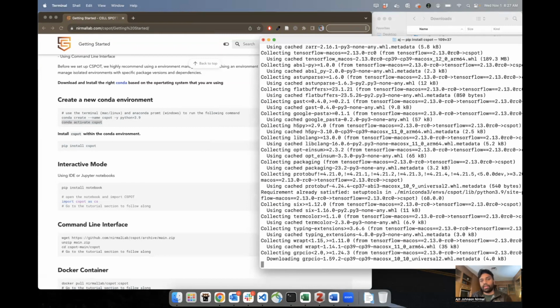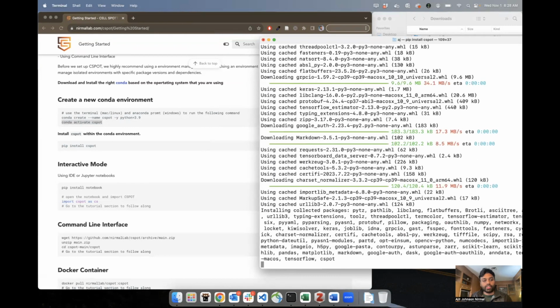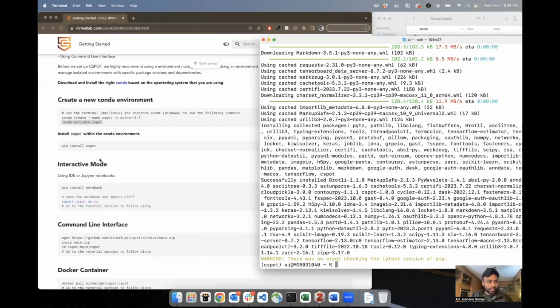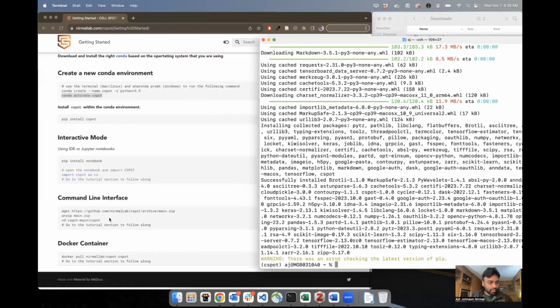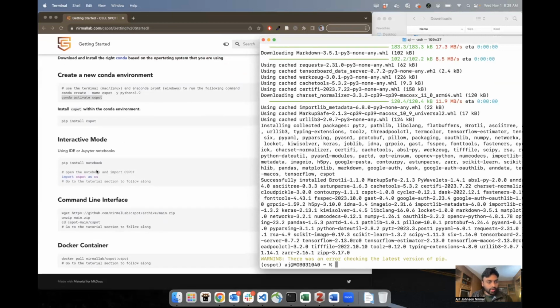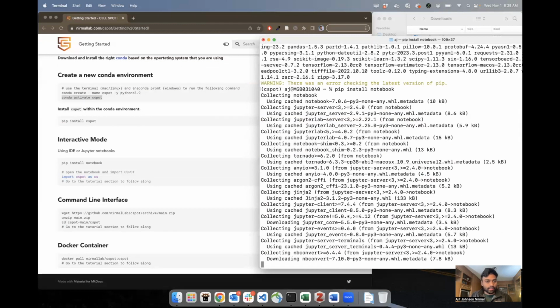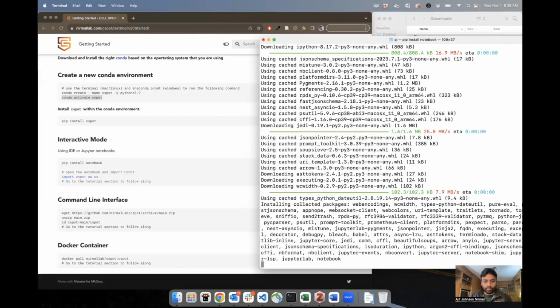And once we have installed CSPOT, I'm going to install Jupyter Notebook after this and use Jupyter Notebook to run through the tutorial. So that's it. CSPOT is installed. Let me now install the notebook. As you can see, it's pip install notebook. I'm going to do that. Pip install notebook. And that's going to quickly install Jupyter Notebook.